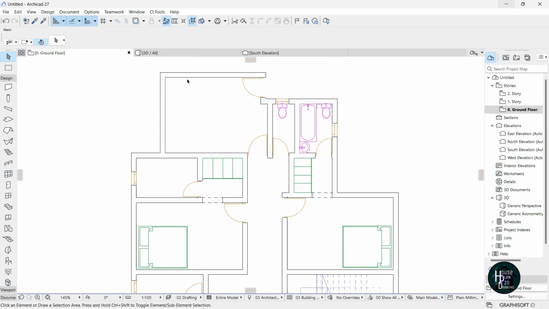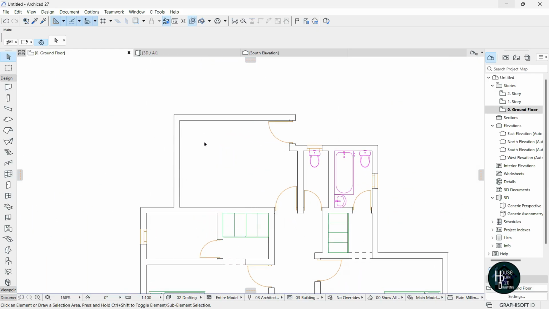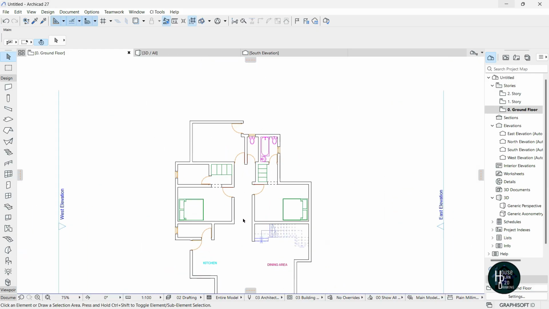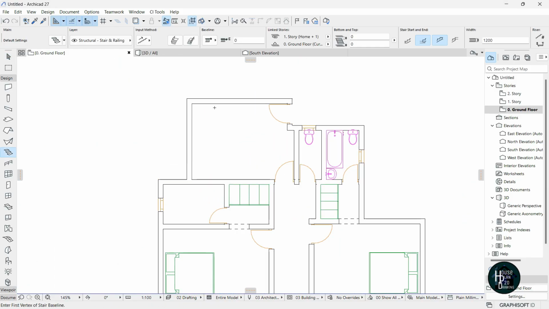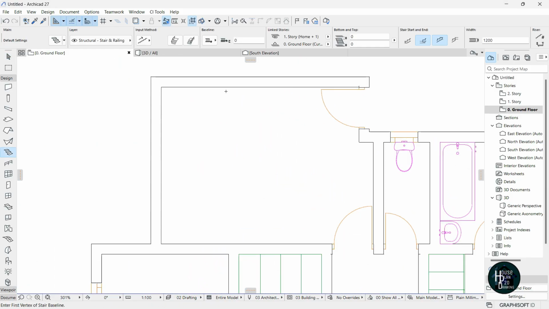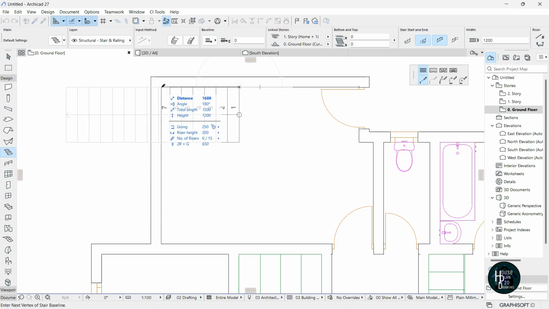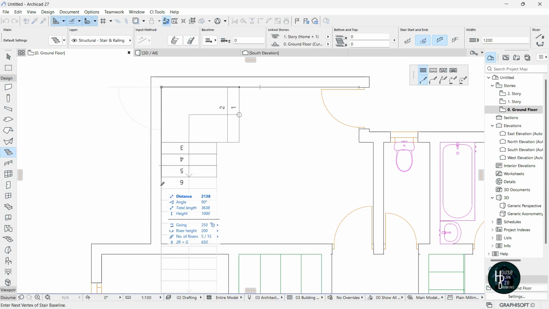We also have another staircase here at the back, facing the staircase at this side. Though this is going to be different from this one, so what we just have to do is hold Alt and select this staircase itself as usual. Then we come to this side, just come to this edge here. I didn't give a proper dimension from here to here where it's going to start, but just make sure you come to this side here and click like so, drag it like this, click, and drag it back like this.